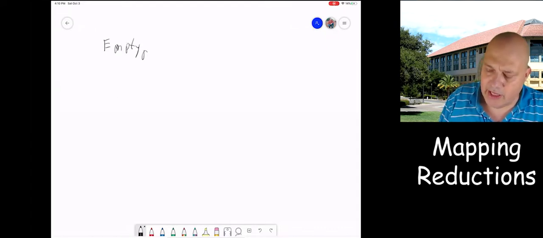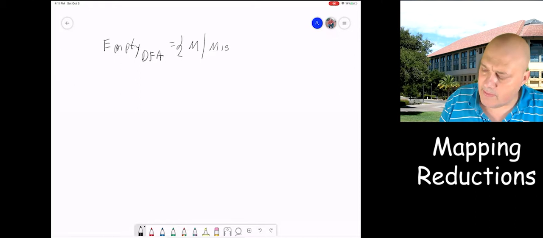Empty DFA is the set of M such that M is a DFA and the language that M recognizes is empty.